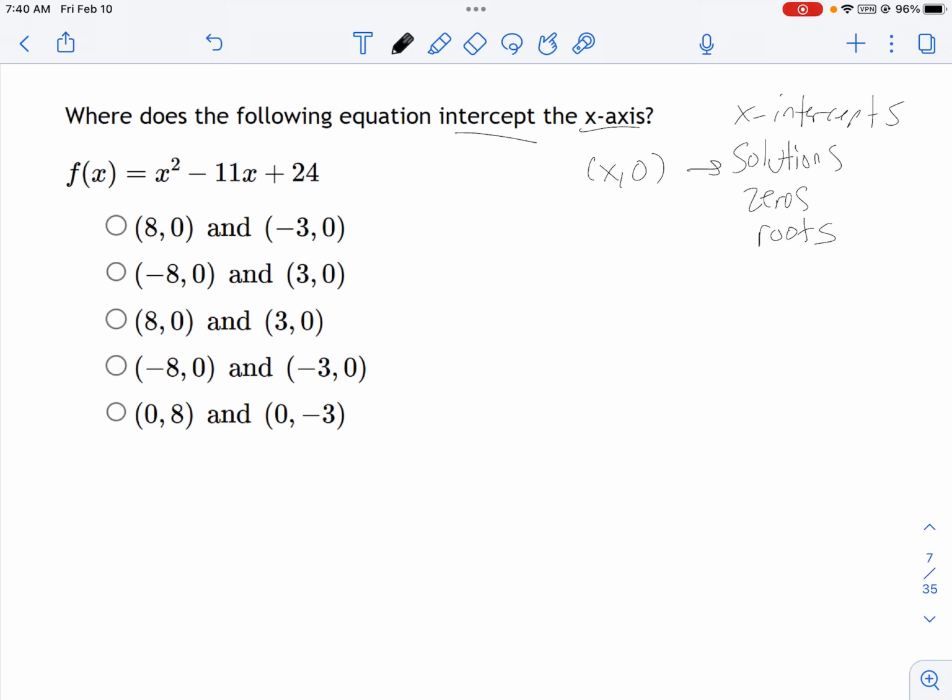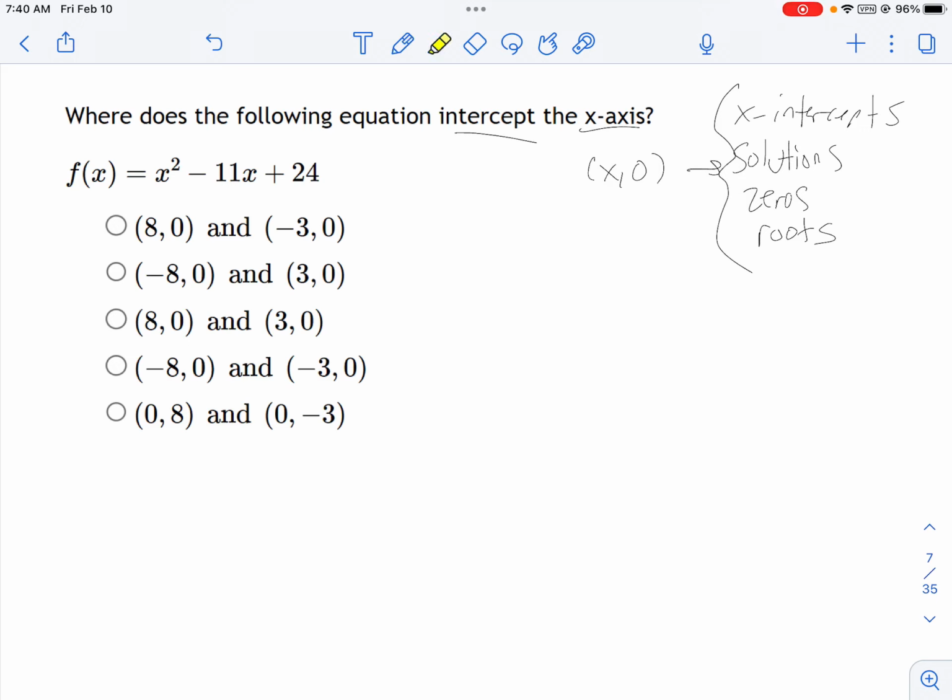Main one is solution. A solution to an equation is actually an x-intercept, right? The only difference between these 4 words is essentially the notation, how we write them. Now situationally, what you're looking for, one will be better than another. In this particular case, solutions will help us find the bare minimum of what we need for the x-intercepts. So that's all right. Well, let's look at this one.